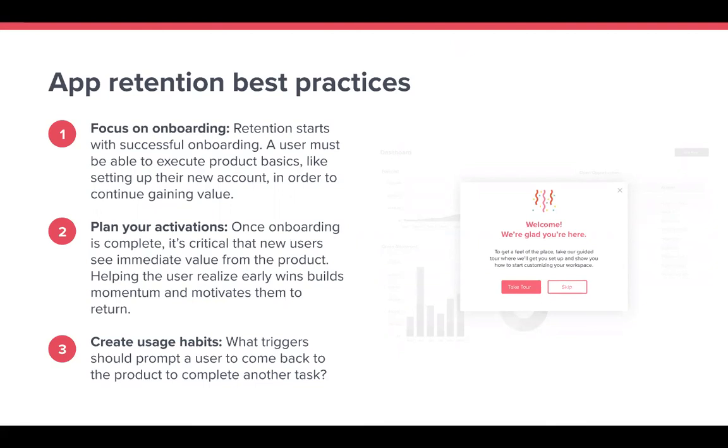Once onboarding is complete, it's critical that once your users see that immediate value in your product, helping them realize those early wins will build momentum and motivate them to return. And then finally, usage habits. What triggers should prompt end users to come back to your application to complete another task? What are the key usage habits that you want to define to ensure app retention?